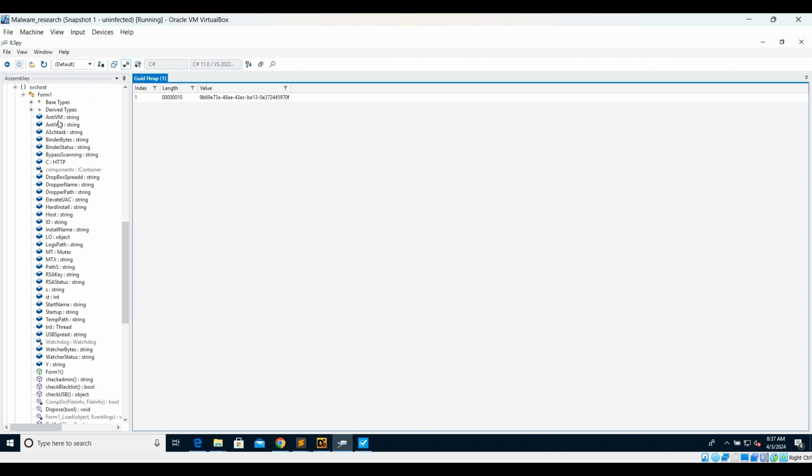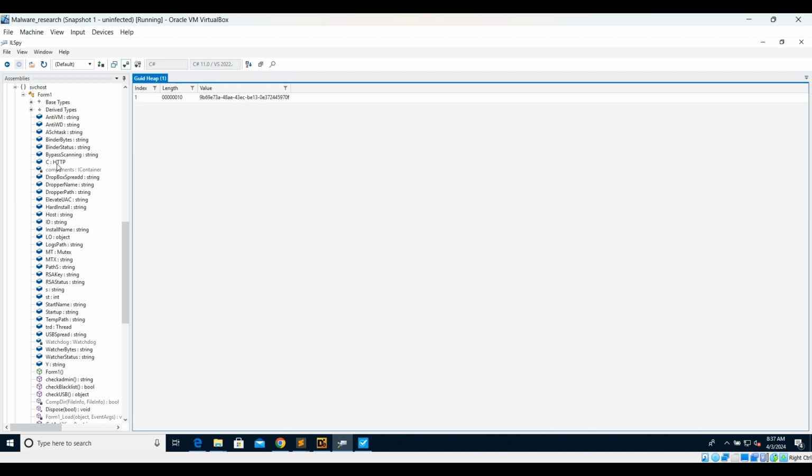So what all information can we see? Anti VM string, anti WD string, SCH task string. There is a lot of information which gives us an idea of what it could possibly do. Even without looking at the code, we can identify that maybe it is using some anti VM techniques.